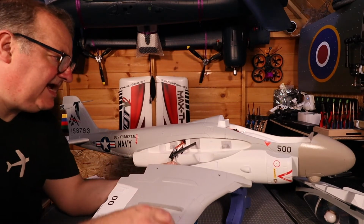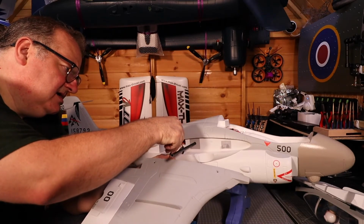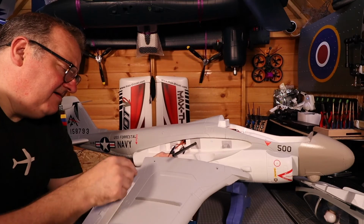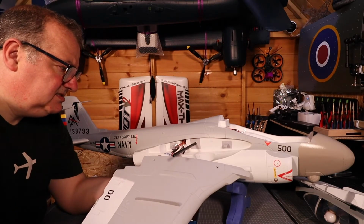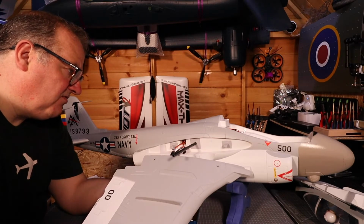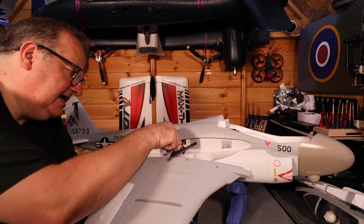All we're doing is connecting them up, so we have our flap, making sure that the cables go around the right way. They've got the two different colours, so you've got the white, red and black, and then you've got the orange, red and brown. Why, I don't know. Landing gear.